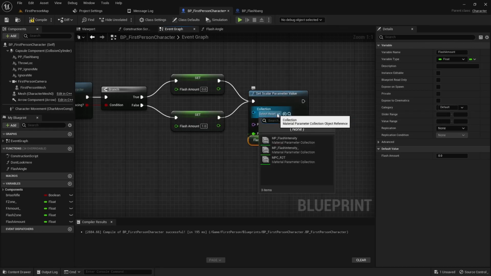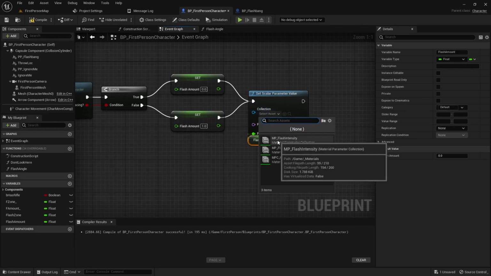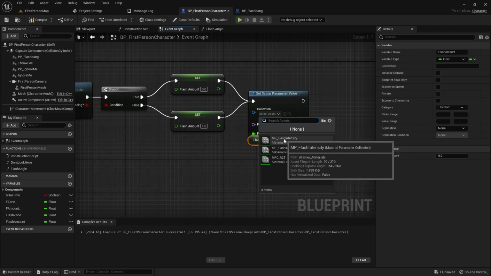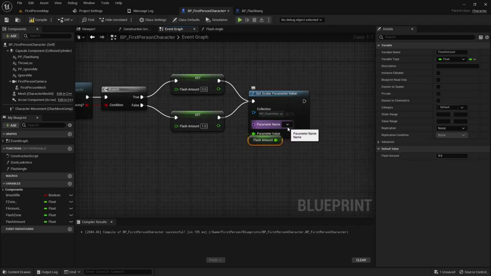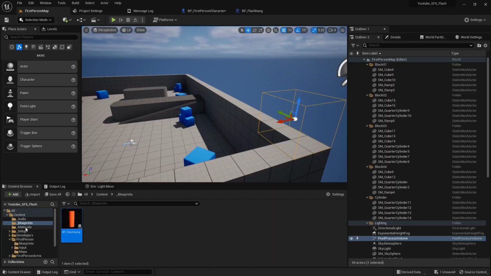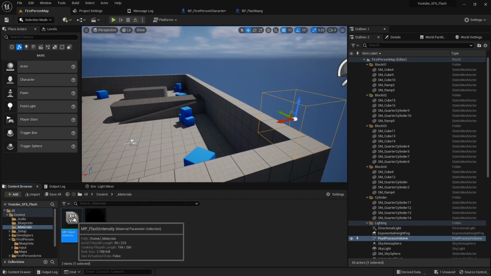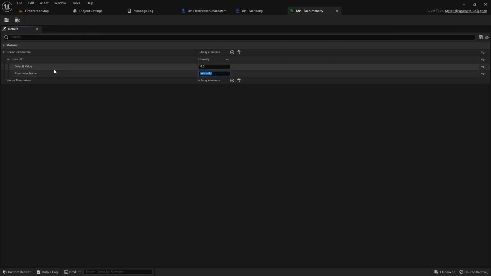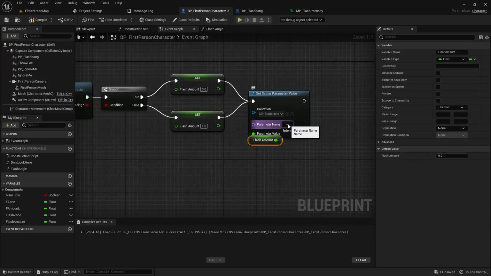For the collection, this one's going to be our material parameter flash intensity collection. And for our parameter name, that one should be intensity, which is whatever we named the parameter name here. So if we drop this down, you see intensity shows up. So we'll select that one.